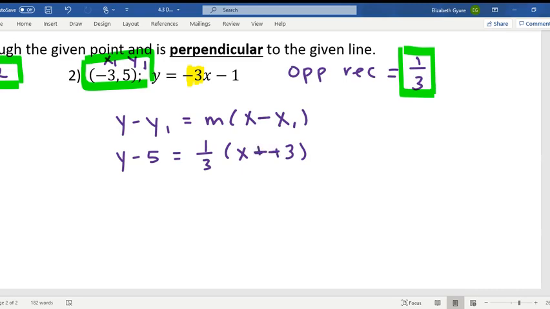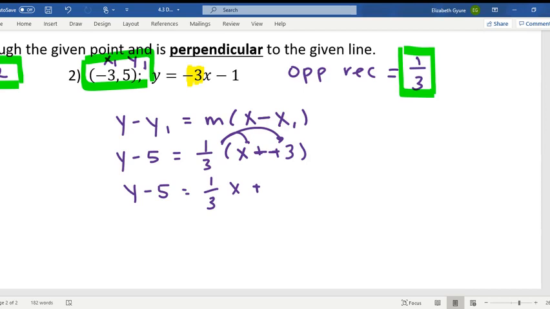And now, Lynn, what should I do with my 1/3? Yep, we're gonna drop down my y minus 5 and then distribute the 1/3. So 1/3 times x is just what? 1/3 x. And now you have 1/3 times 3. Remember, that's like taking, when you do that, isn't that like dividing? So what's 3 divided by 3?